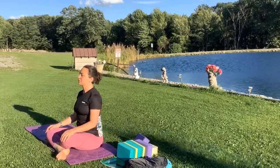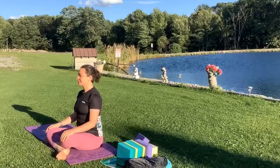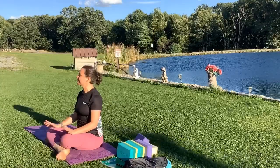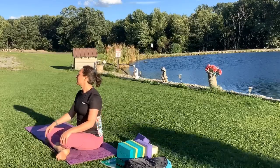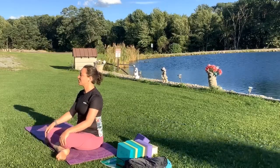Feeling that breath give your insides a little massage. Releasing all that stress from the day or the week. I know there's a lot of transition going on right now with people going back to work and back to school, and I think that the breath and the yoga is a good way to help you through that adjustment.